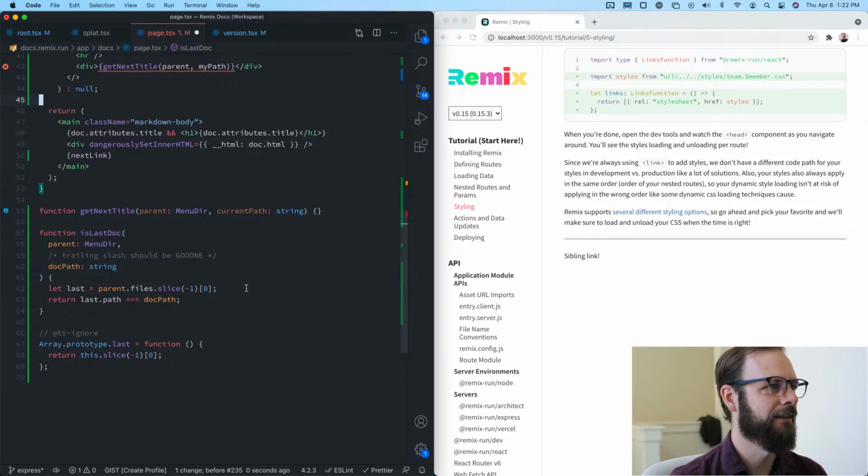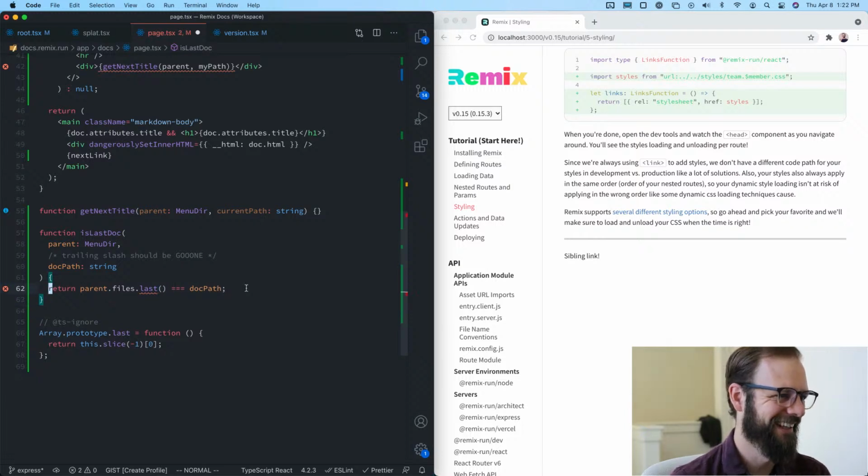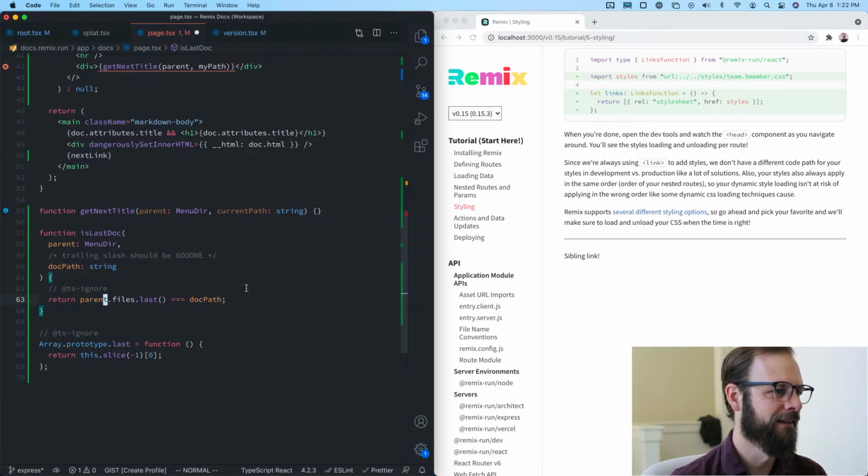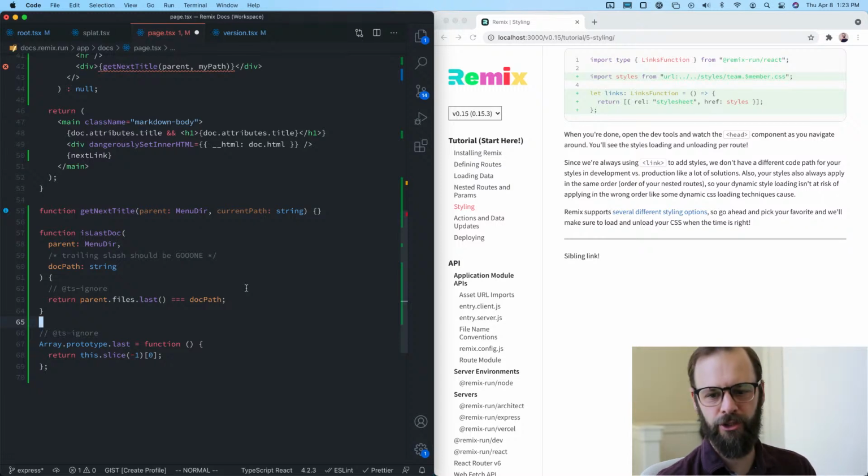All right. So now we can say parent.files.last. TypeScript is so mad everywhere. There we go. That's how you ruin JavaScript.